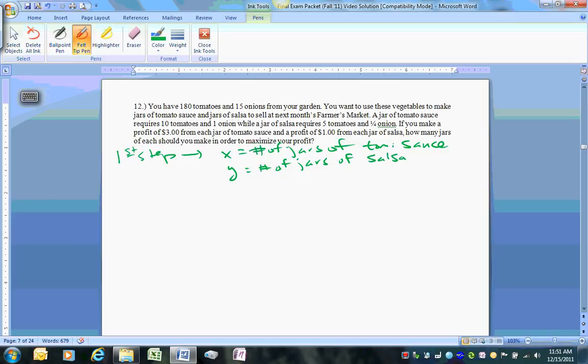of salsa. And by the way, I will tell you what x and y will equal for this problem on the final exam. You will see this problem on the final. Just so that your graph is not weird, I'll tell you what to make x and y, so you don't have to worry about that.